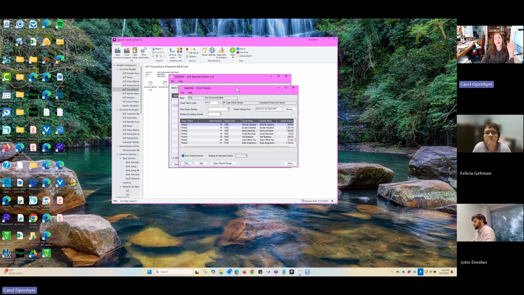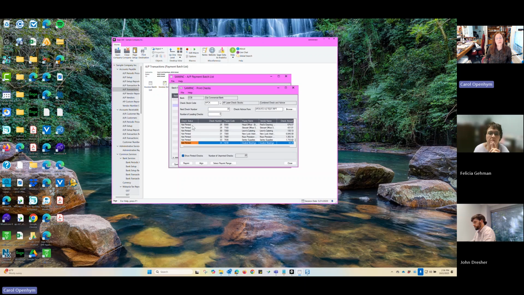So when you close the screen, it says, do checks print okay? You're going to say either yes or no. If they didn't, then you can tell the system, I'm just hitting the space bar, these guys were not printed because there was a problem, and then you can reprint them.